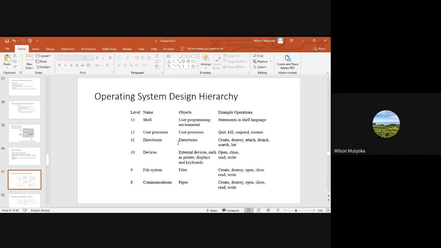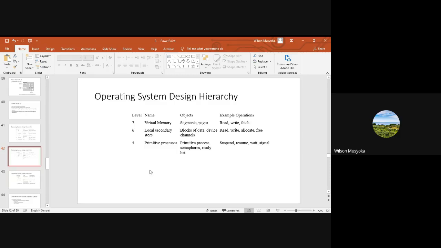Then we have directories which are supposed now to create storages, and these ones you can create, destroy, attach, detach, search, list. All these are operations you can perform inside a directory. Then you have things to do with the devices. So here is the highest level or more critical level. And then we come down to file systems, communications, virtual memory, local secondary storage, and then primitive processes.